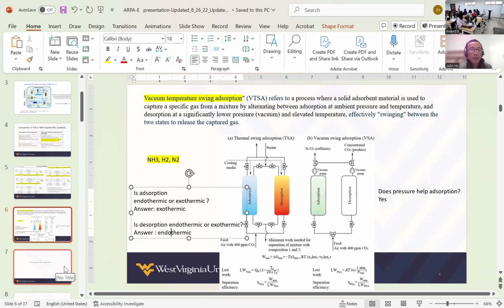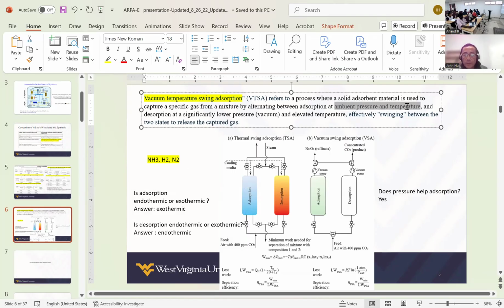Go to next. It's all the pressure. So you're talking about PSA, it all goes by the delta P. Here the delta P is basically between a vacuum and ambient pressure. See the keywords here. PSA means you adsorb under pressure and then all of a sudden you release pressure. So that delta P is important. It's a delta pressure, not absolute pressure.